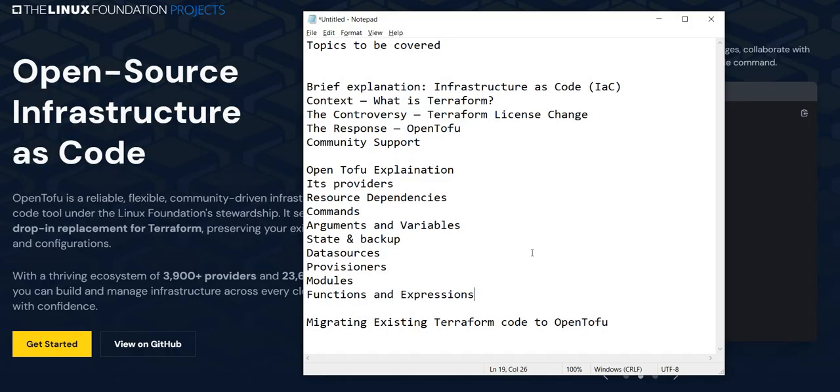And one more thing, if you have already switched, let me know what your experience has been so far. Is OpenTofu here to stay, or might it be the future of IaC, right? So we need to think from that perspective. Soon I will be posting the whole walkthrough, the installation and everything, and we'll see how we can get it, right?